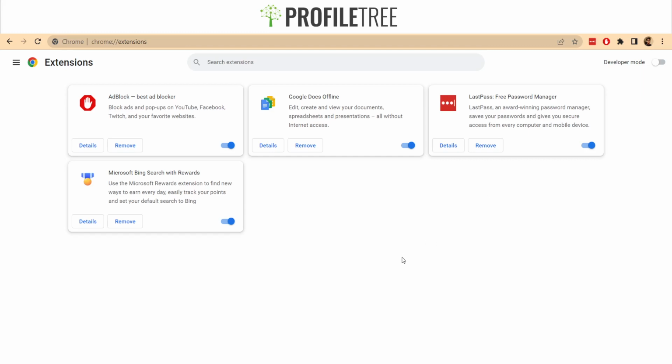Now, there is no charge, no matter how many times you do it. You can keep uninstalling them. You can keep reinstalling them. You don't get charged for it. So if that's one of your questions, hopefully that answers that. But anyway, that was just a quick little tutorial on how to remove your extensions.